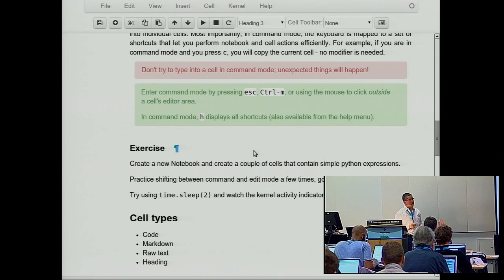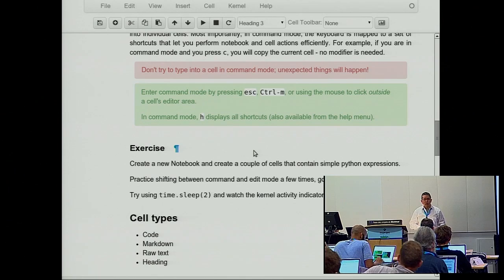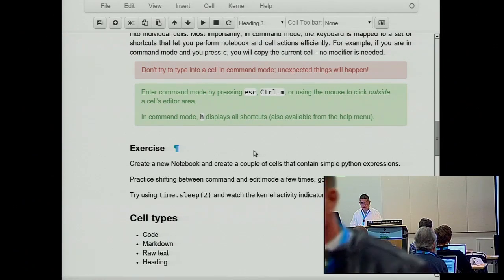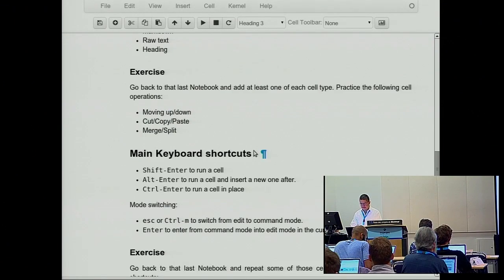True. The problem with that is that once you merge them, they're assumed to be of the same type. So if you want to copy and paste a heading and a markdown in a block of code, we really need to have a way of copying a group of cells of different types and moving them around intelligently. We don't have that. No, it'll merge, but it'll swallow them.